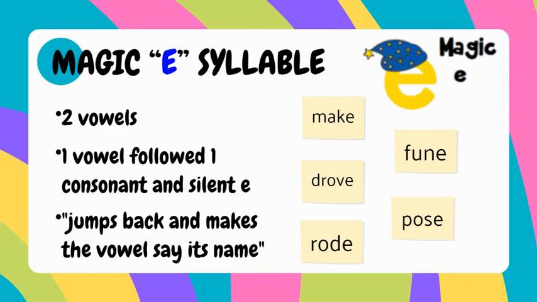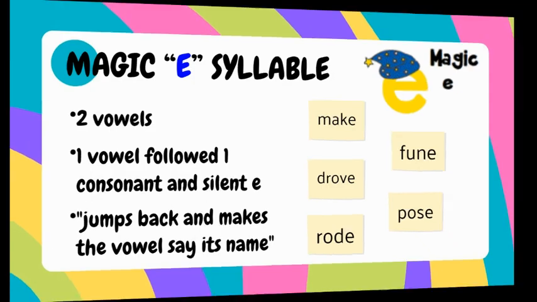So our scholars would know, for example, the word make. If they know the magic E rule, they would not read that word in a story that we're reading and say, makee. No, because they know one, it's a silent E. The E doesn't get a sound. And then they would learn that the vowel has to say its name. So they would say make. All right. And so this is a powerful process for our scholars. And these are other examples of the magic E syllable. So the magic E syllable is you have a vowel, a consonant, and a silent E.